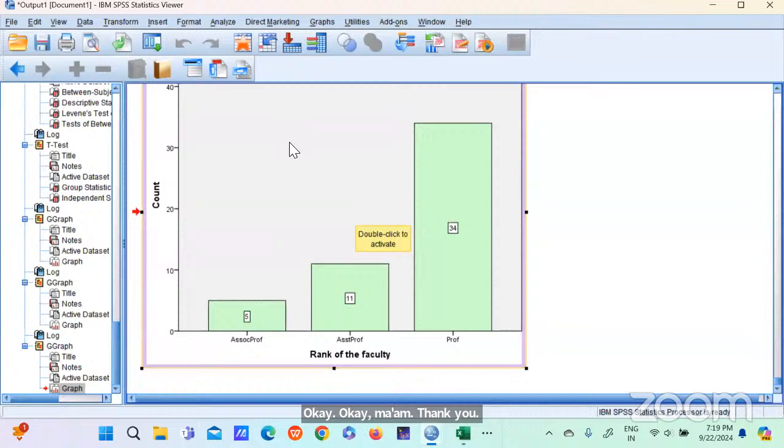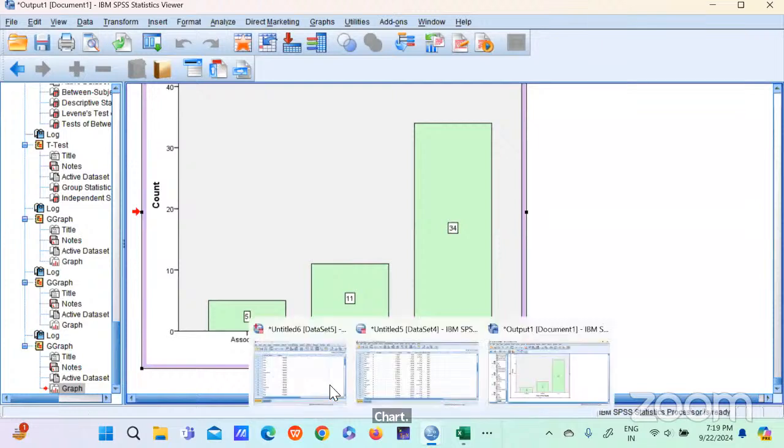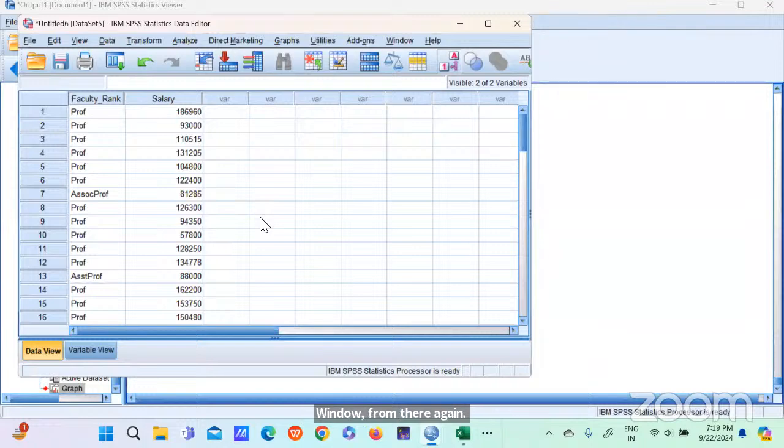Okay. Now let me come back to the analysis. You can either do the selection from the analysis which is there in the chart window, or you go to our data window. From there again, come to graph. And now let us try with the pie chart.